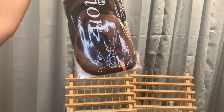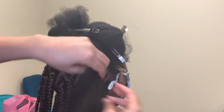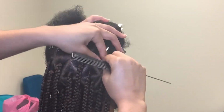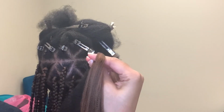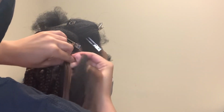Today I'm doing tribal braids using X-Pressions in the color M430. She wants them waist length, so off camera I cut the hair in half and stretched it out. The back half of this style is box braids and the front half is small feed-in braids. We didn't have a pattern or anything, but she wanted a side part, so I went with that.